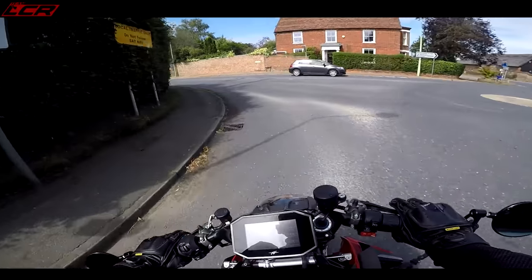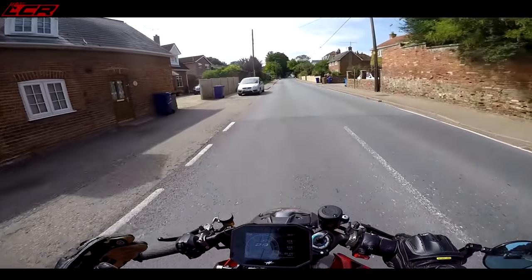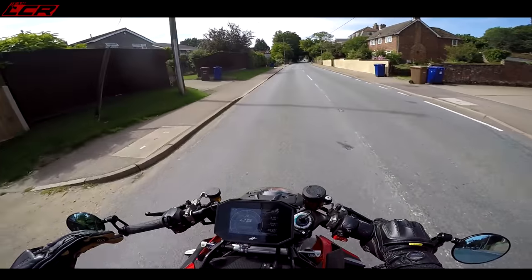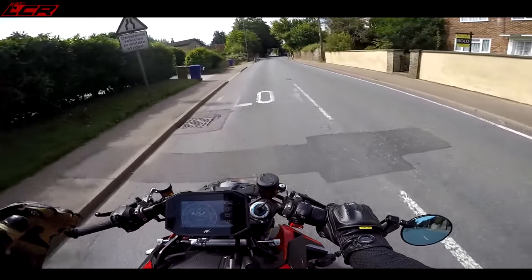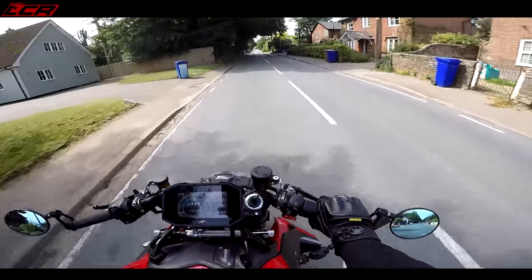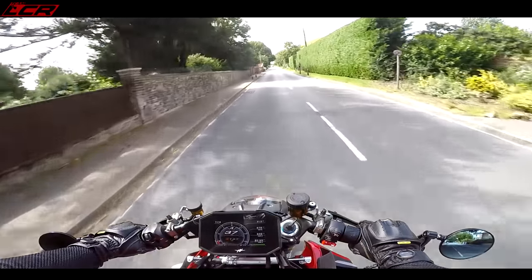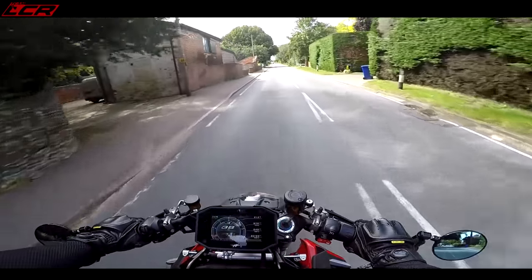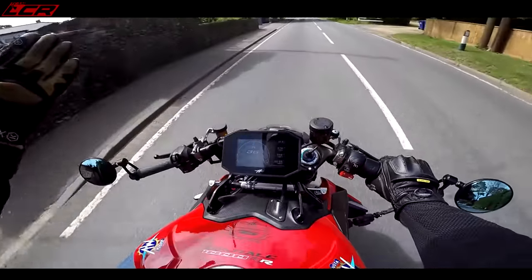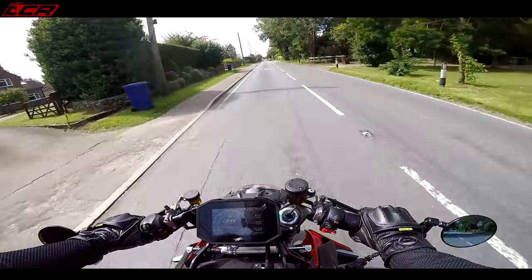I'm sort of used to it. I sort of know what to expect with an MV. The 800, its around town manners weren't very good, and it only really worked when you unleashed the bike and really wrestled the bike and took command of the bike. That's when it really worked. Already, this one, just riding through this little town, it feels really well mannered.